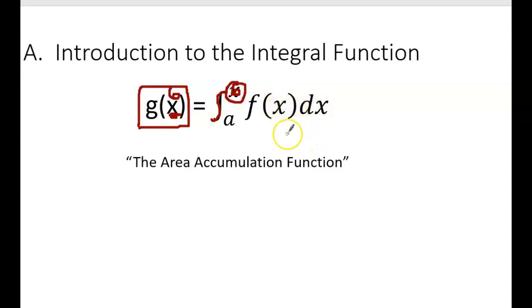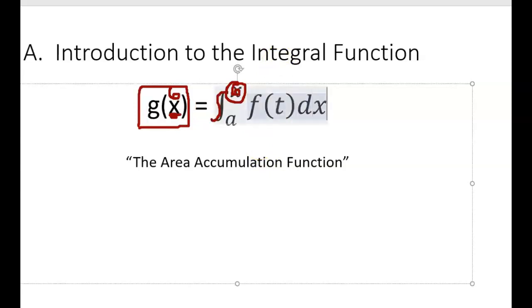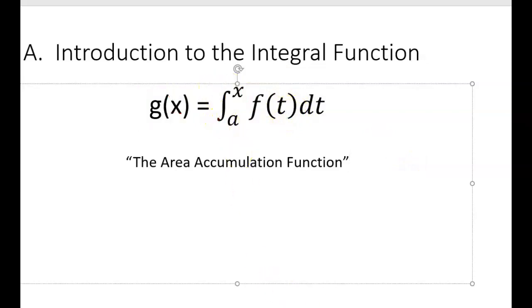Now these variables over here, a lot of times I don't even use x for those spots. I just use some other variable t. It doesn't matter what variable you use there because they actually don't matter. And we'll kind of get to why those variables don't matter later on. But the one that really matters is the one that's right here. That's my input variable. So when you plug a number in for g here, you're plugging a number in here. And whatever goes on the bottom here, it could have an x in it, or it might not. It might just be a number. But the point is that somewhere one of your limits has a number here.